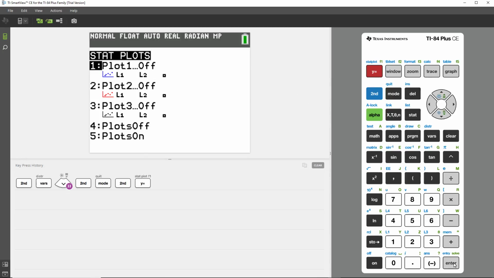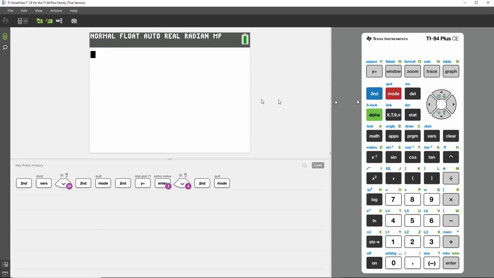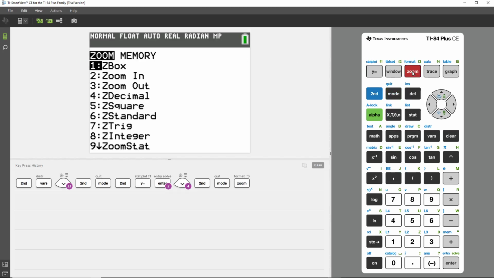It's pretty intuitive. Hit plot, you turn on the plot, choose the type of plot, and then enter in your list depending on the kind of plot you chose, and then you can even choose the marker that you want. And then the catch is, after you've entered everything in and you want to plot it, the best way to do that is first to get out of here somehow, either go to second home, or from the screen you were at, go into zoom. Alright, and then look for zoom stat, number 9.